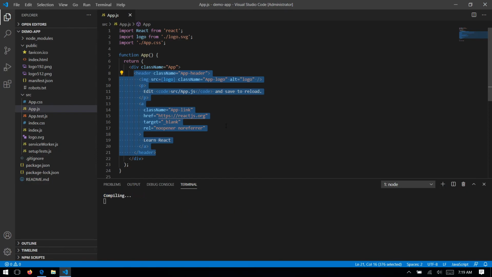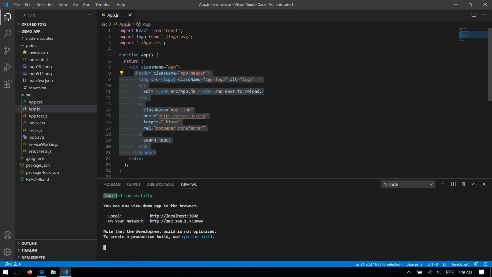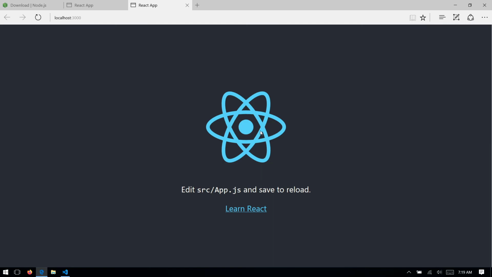So that's it for today. In this video, you have learned how to set up and create a React project. Also, we have seen folder structure that comes with the create-react-app command. In next video, we will see the commands from the package.json file, which are required to perform an operation on a project.